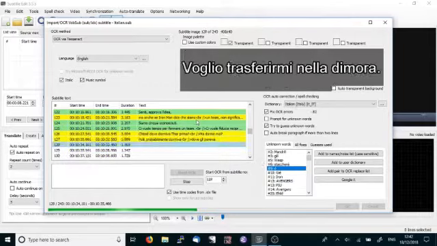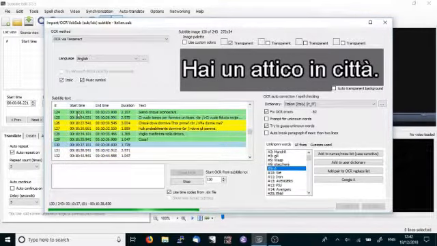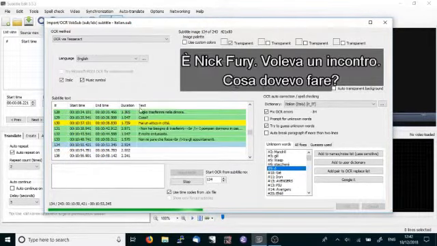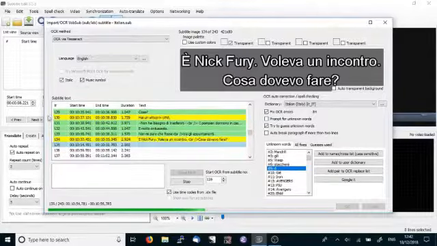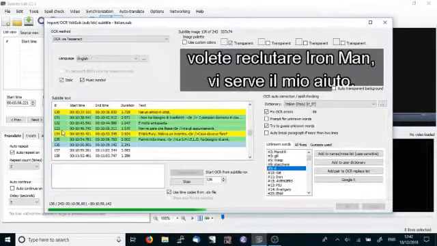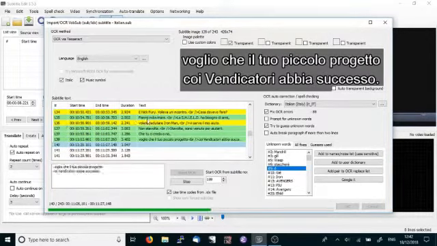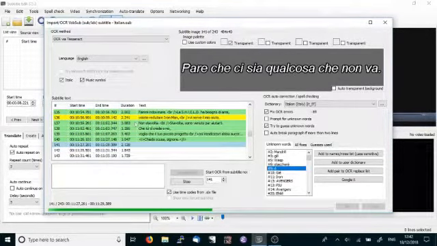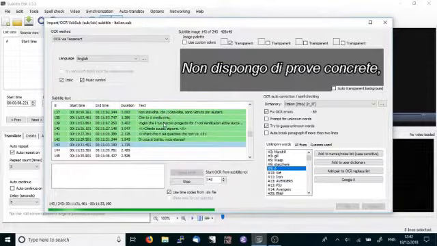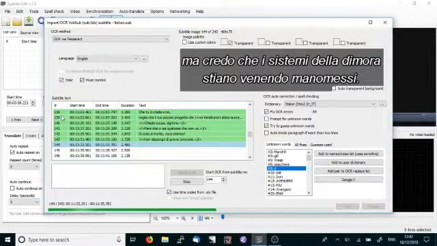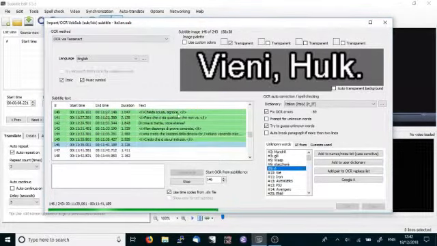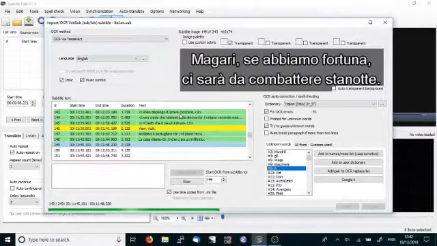So it goes through the file and it's picking out the start times and the end times, the duration and the text, and then it's giving it a line number. Now this is actually what you will see. I'll show you at some point later. I'll open up a .srt file and show you, but this is all an SRT file is. It's just these columns in a text file.